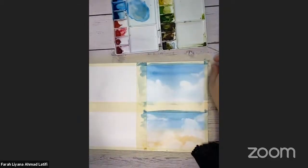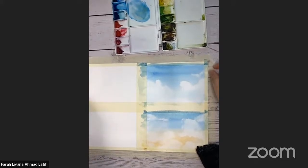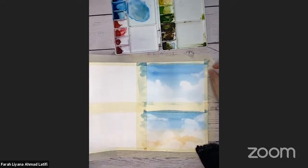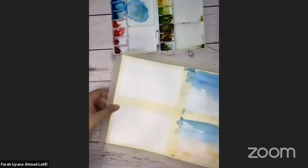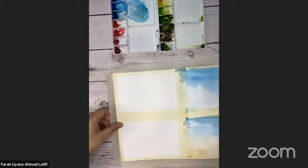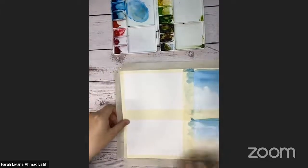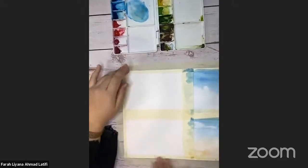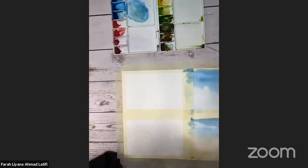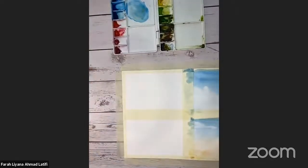Okay, the next technique is also one of my favourite. Wait, I'll pull this a bit closer so that you can see this one. Usually I like to do this one. As usual, use a cleaner tissue paper because this one is dirty and no longer nice. Take another tissue paper.